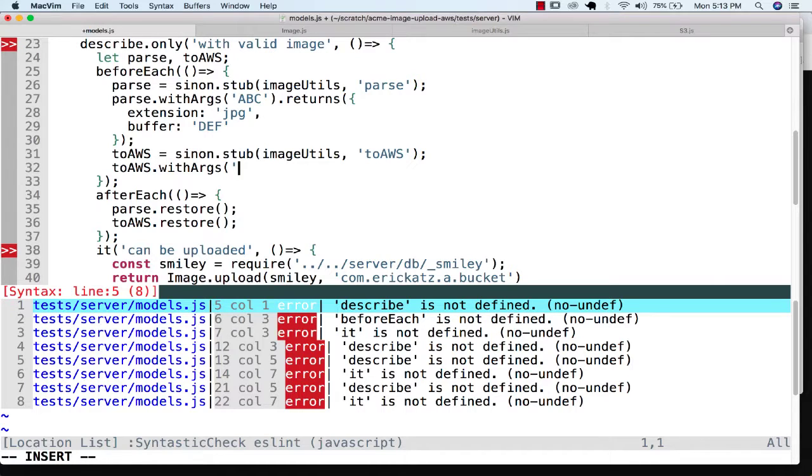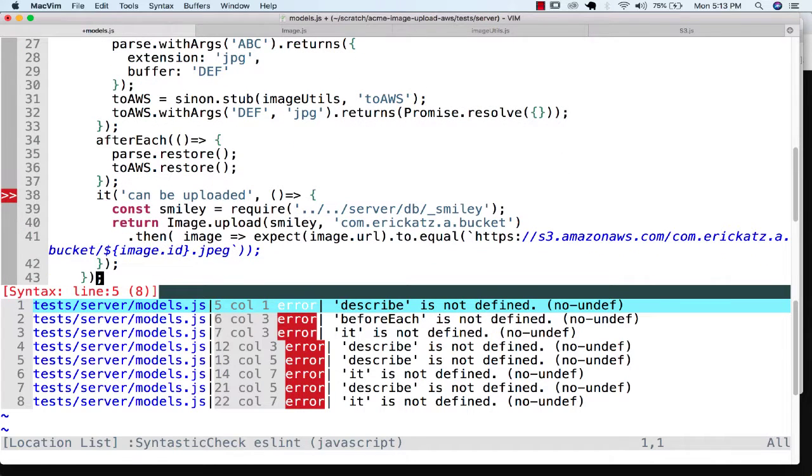This buffer was created by parsing, so we come in with DEF. Our extension is going to be JPEG, and we can really just worry about these two. And when this happens, this has to return a promise. So we'll say promise resolve: hey, this was successful in going up to AWS, and it shouldn't end up hitting AWS.